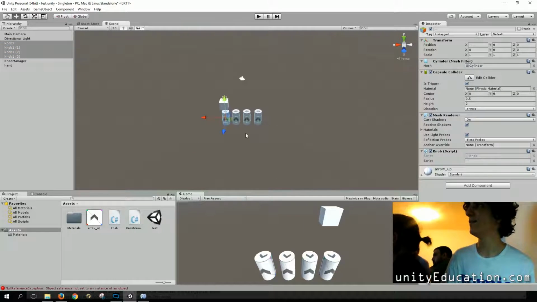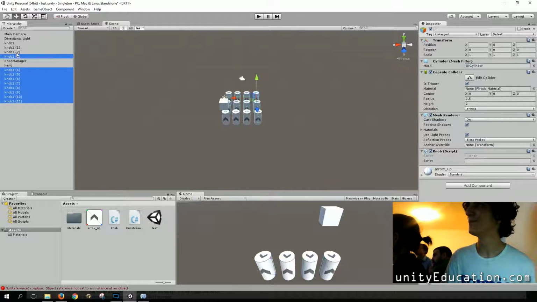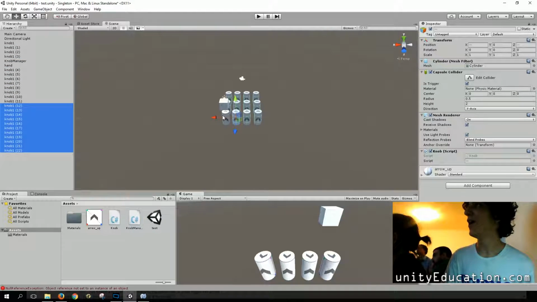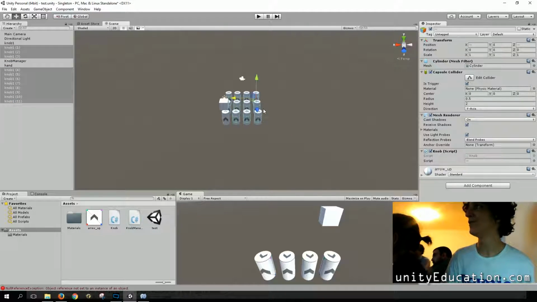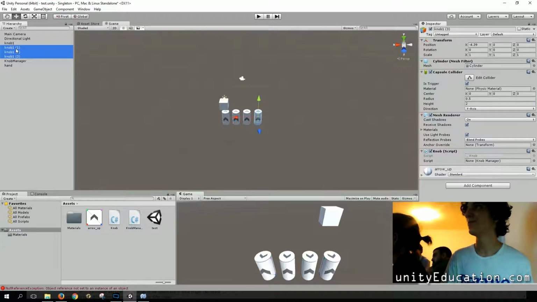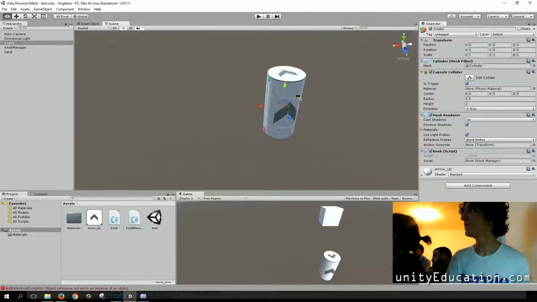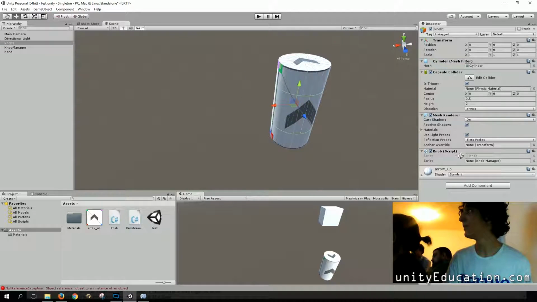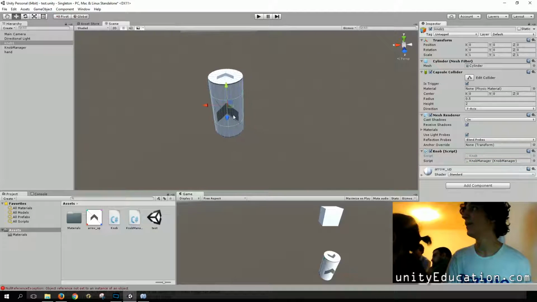What if you had shit tons of knobs? Honestly, what you could do is delete all the knobs, put the reference in this one knob, and then just copy the knob around.